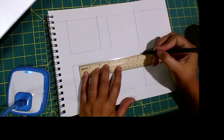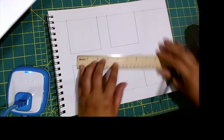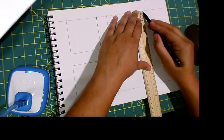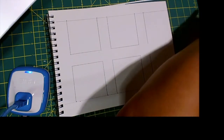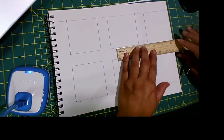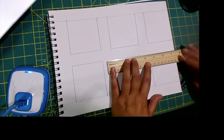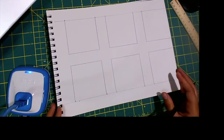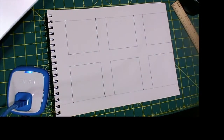1, 2, 3. And then close this little box. And then this measures all the way to the end. So I'll just close these off. Yeah, it's a little short, but that's okay. All right, so now I have my six boxes. This is a little shorter than 3 inches, but that's okay. I'm not too worried about it. This is just an example sheet.